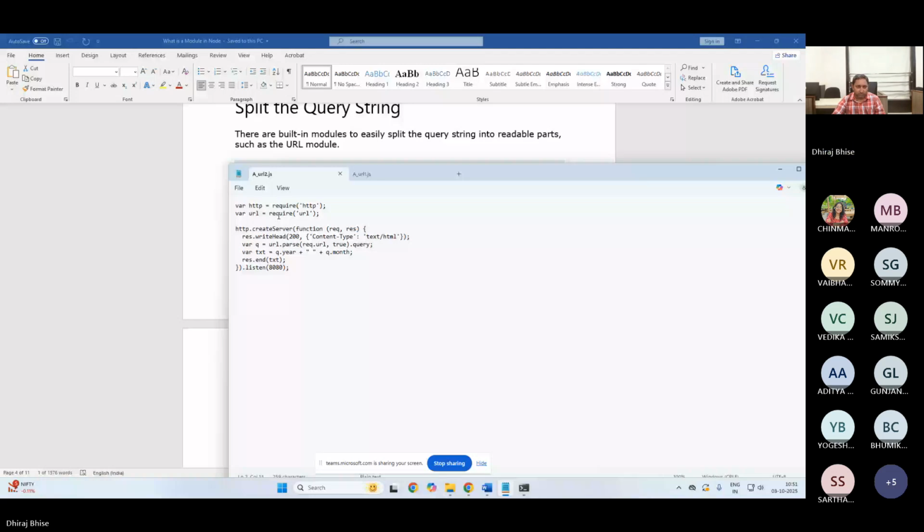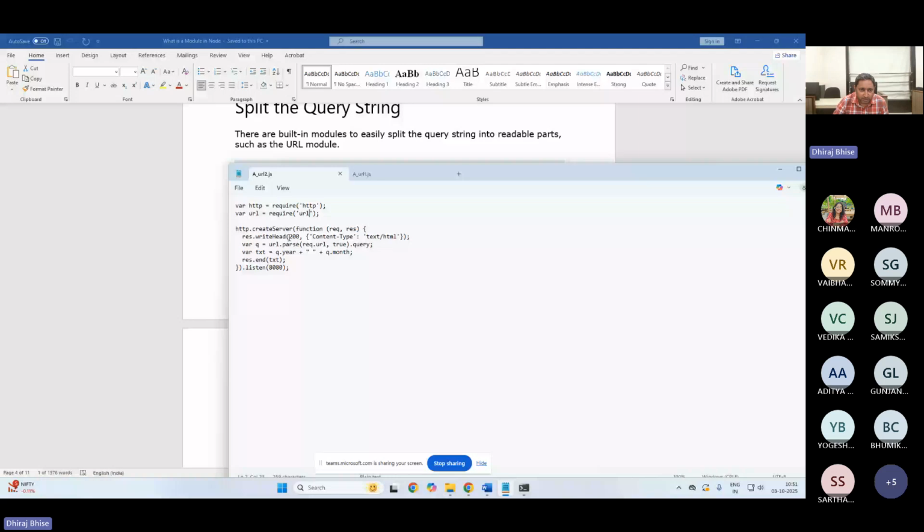So we took the HTTP variable here, which holds a reference to the HTTP module for server kinds of functionalities, and here we have the URL variable to access the URL module. You can give any name to this variable. To increase readability, we kept these names similar to the module name.